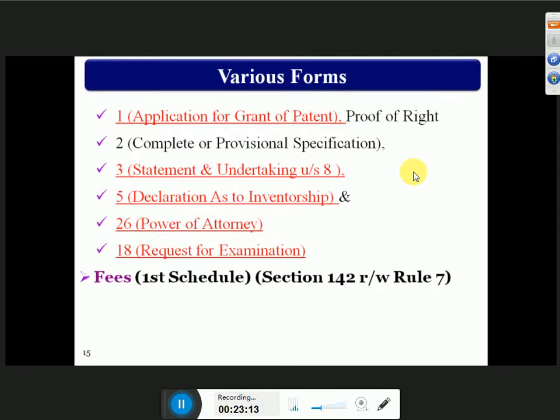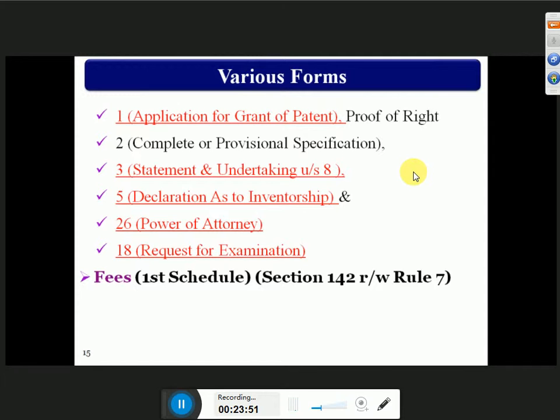The first is the application for grant of patent, wherein you state details about yourself. That means you can be an inventor and you can be an applicant. These are two different names that you will write down in Form number 1. There are two options: you can be the inventor, and the same person can be the applicant. Now the patent rights by the Patent Office India are given only to applicants of the patent, not the inventor of the patent, right?